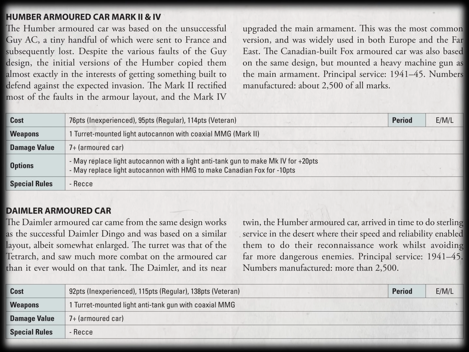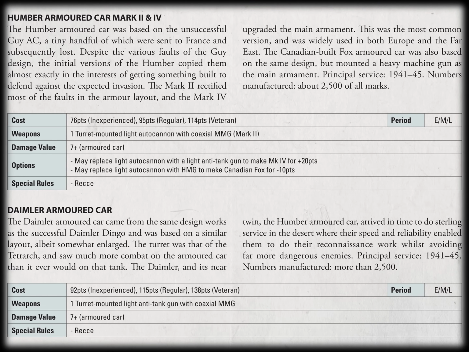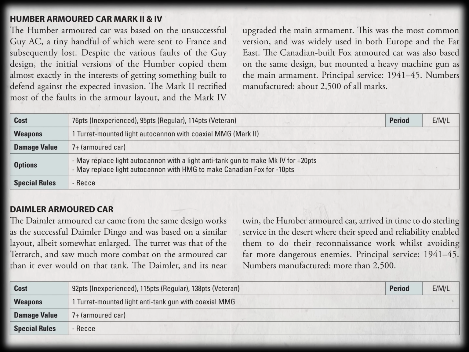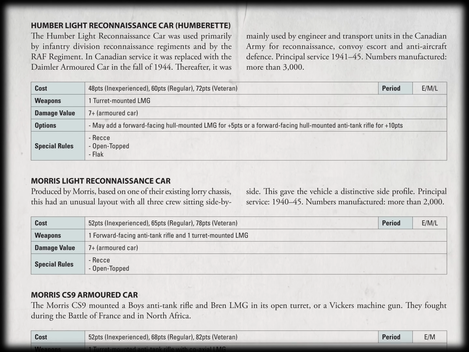Yeah. The Daimler, that's pretty cool. Light AT, coax, 7 plus armor car. It's just a different version of the Humber. Same points and everything, isn't it? Same points and everything. Yeah, it's the same as the Panhard and so on. The Humber Light Recce, the Humberette.